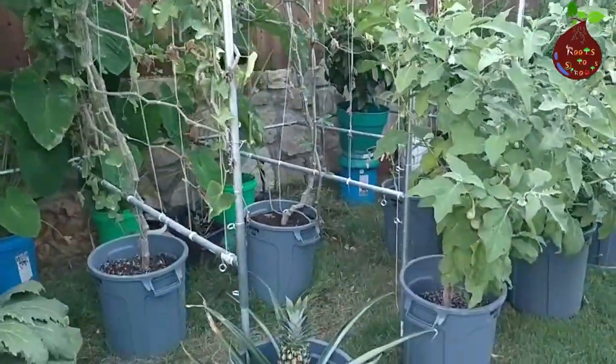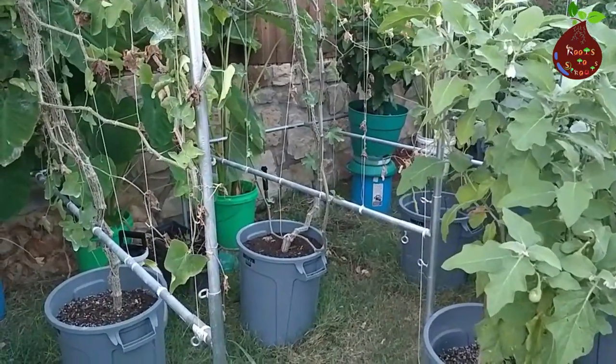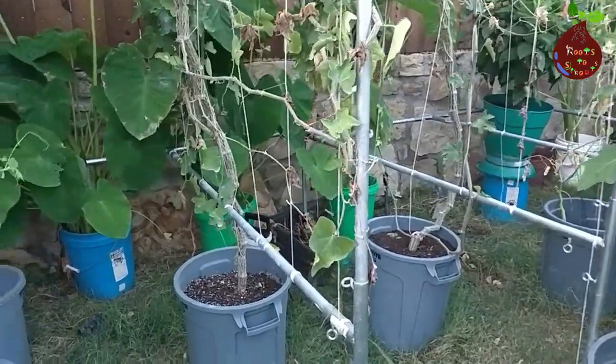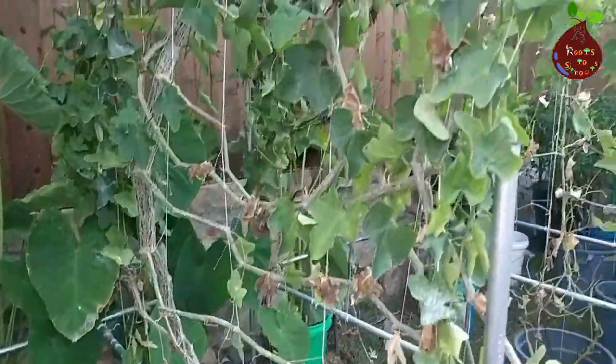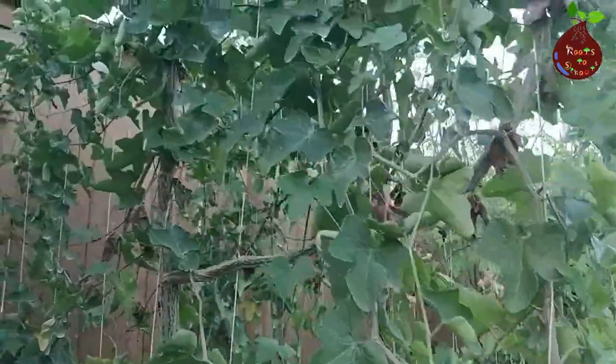So how old are these indura plants, like the stems? Yeah, this is one year. But whatever stem we have, during the fall time we cut it and keep it for the next year. So normally we need a one-year cutting to have fruit the next year.